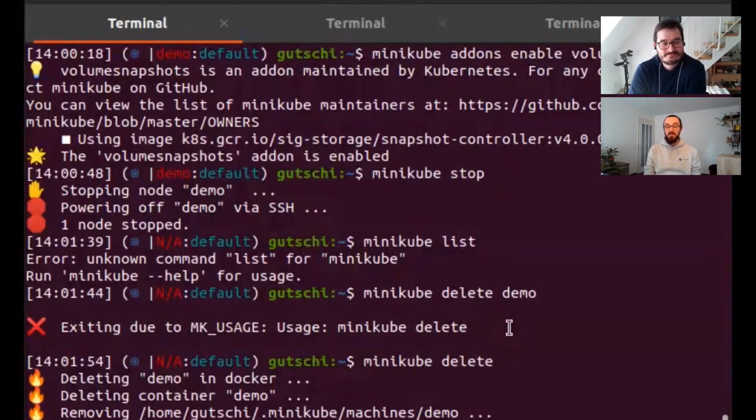The main advantage for us with K3D was, of course, being more lightweight, but the main advantage was being able to run different clusters, which we can now achieve with Minikube. So I actually don't know how they compare regarding resource consumption nowadays. But yeah, they're just different tools. Maybe one suits your need better than the other. Yeah, I think especially if you cannot use K3S for certain reasons.